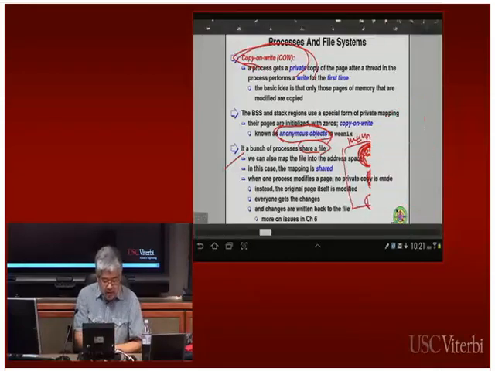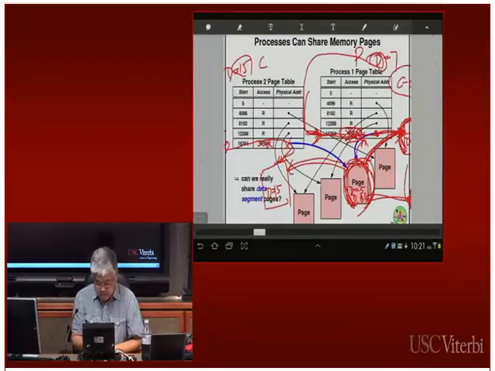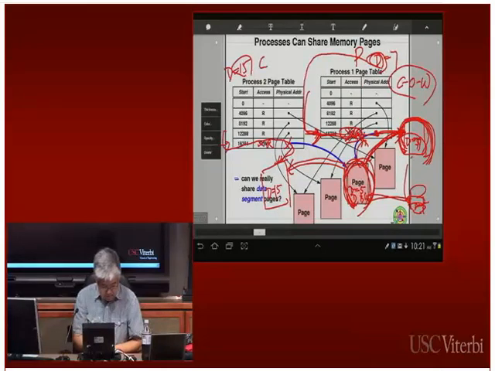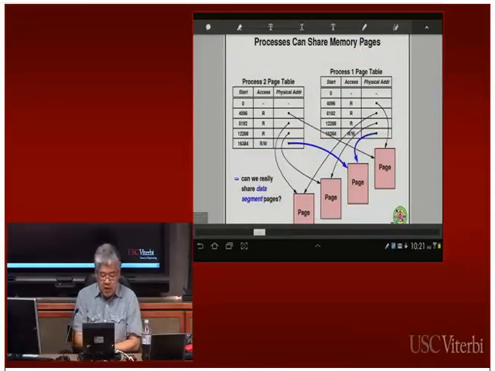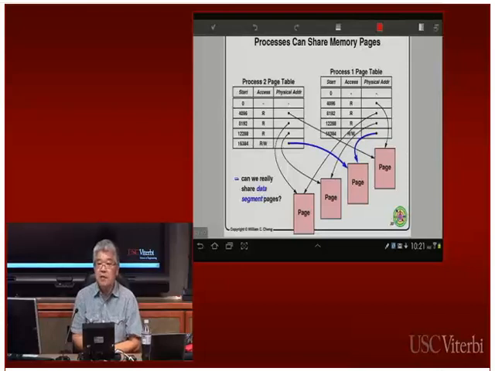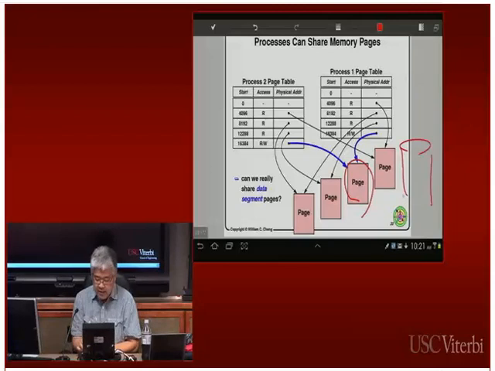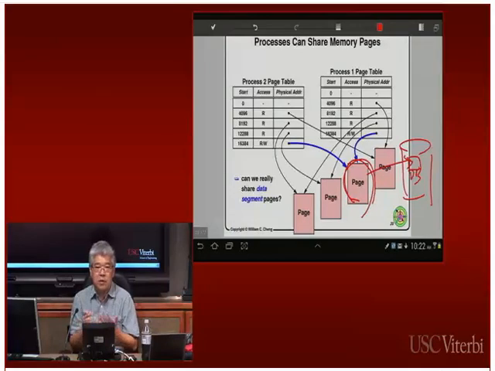If they are shared, we can go back to this picture. Let's say that this is not the data segment, it's some sort of shared file. If it's a shared file, is it okay for them to share the same page? This page reflects what's on the database disk. So here's the database, with pages all over the place. This one is mapped to this page on the database. Since all these processes are supposed to see the same thing on the disk, they can share the same page in memory. So these pages are not copy on write, even though they are associated with data.